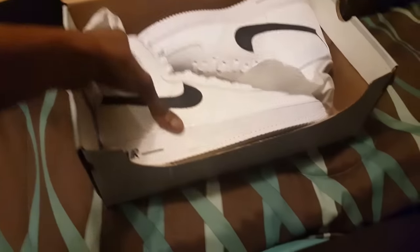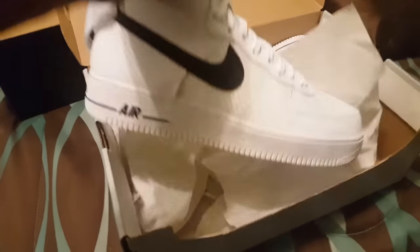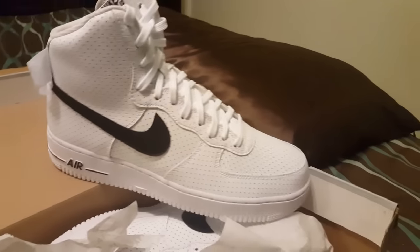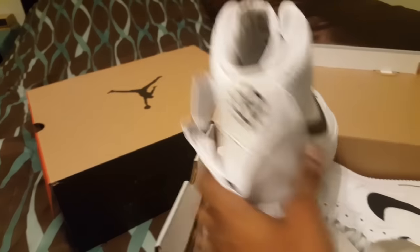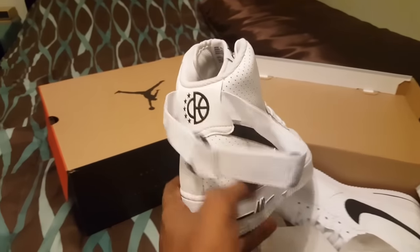So we're gonna start it off with the gray box. What we got here — y'all know I'm from New York, man. I've always been a fan of Uptowns and Air Force Ones, man. So right here, it's a nice little cop for me. I think these is a W. We got the Air Force 107s. These dropped a little while ago and they brought them back out. These are the Air Force 107s white and black color scheme with the insignia on the back.